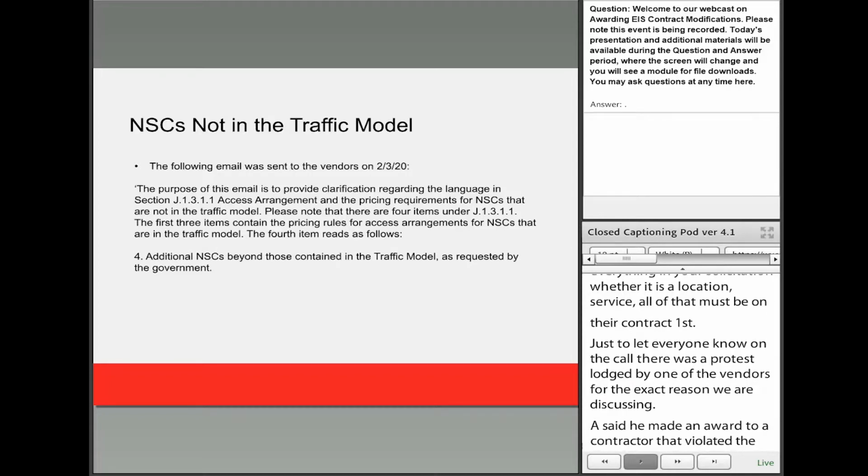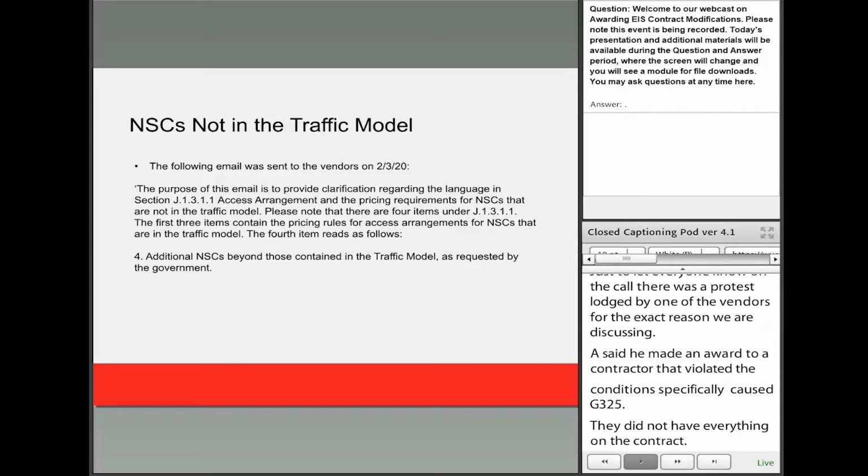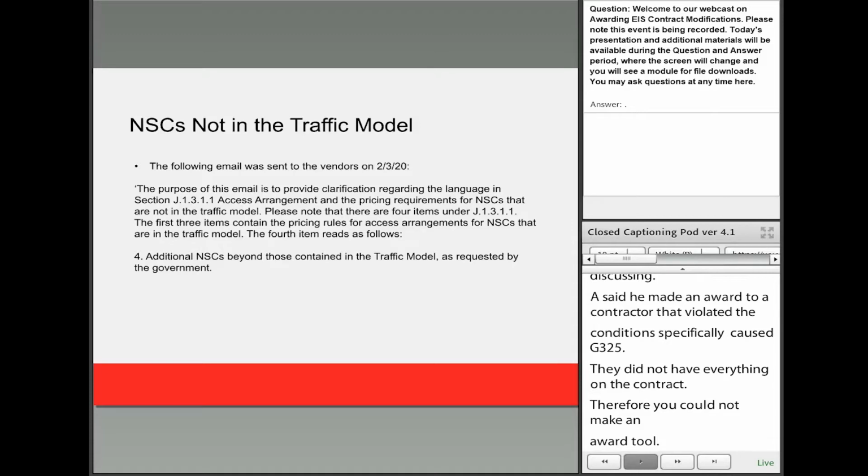And GAO never ruled on the protest, but based on what we understand and the input we provided to GAO, they were probably going to agree that, yes, there was a violation. So just keep that in mind going forward. The second thing I wanted to say that's not on the slides has to do with the use of task order unique CLINs. So under Networks, every single price for everything had to be added to the contract.